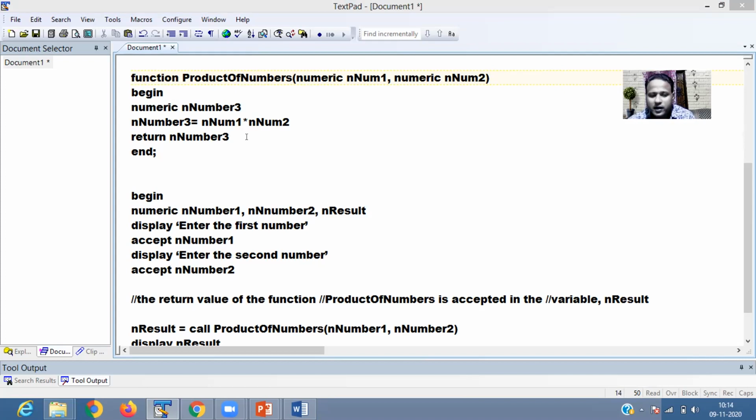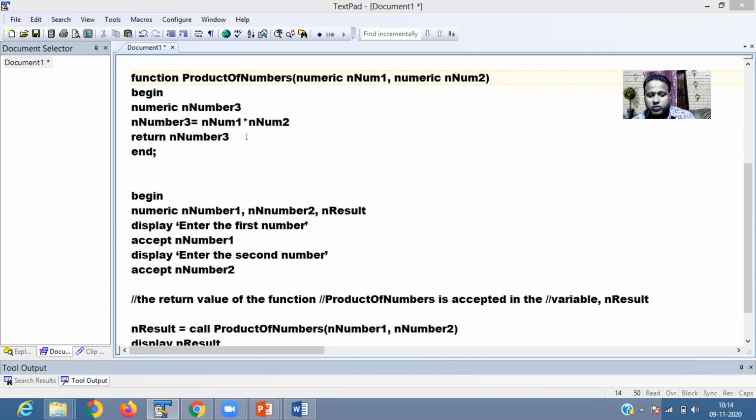So the program that we created here is telling you that you have to take two numeric values, and it will produce one result, the product of two numbers.